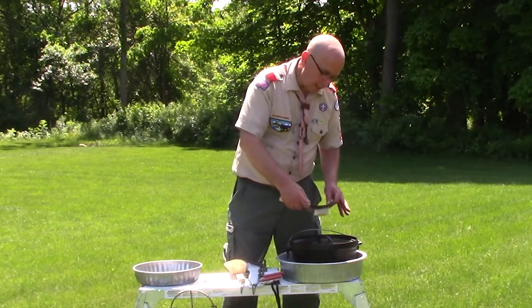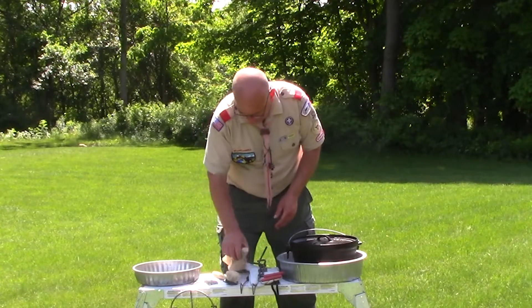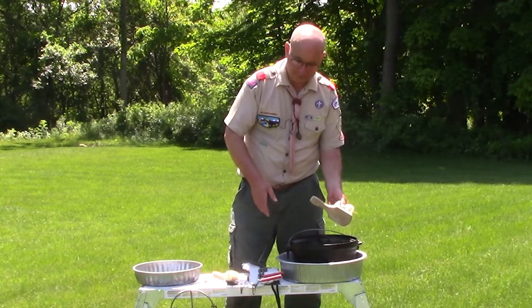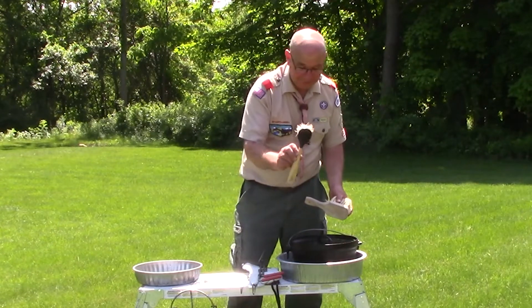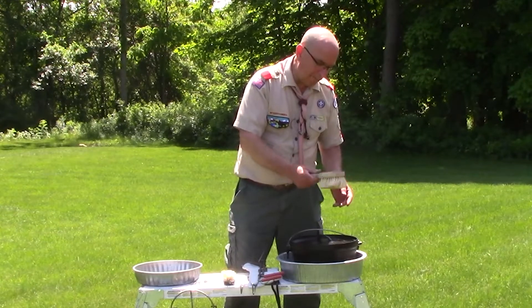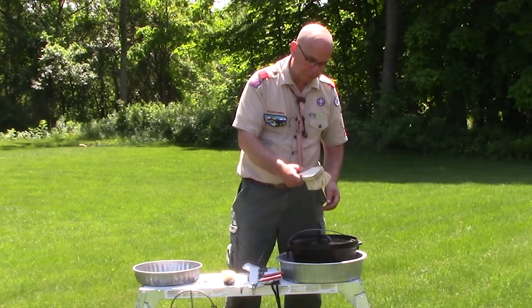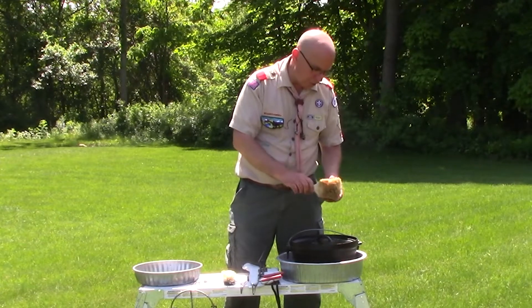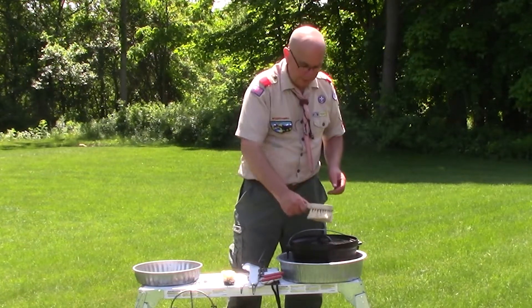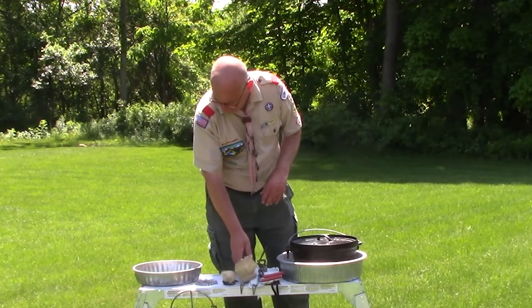I prefer natural bristles — they are great to have to clean your Dutch oven. I also found this brush that's for scrubbing out dairy tubs. It was actually less expensive than the name brand Dutch oven brush, and it's a lot bigger — I think it's going to hold up a lot better with different bristle choices. I got this through Solo Brush out of Torrington, Connecticut. It's a great tool with a short enough handle to get in there, and it was all of $8 or $9 plus shipping.